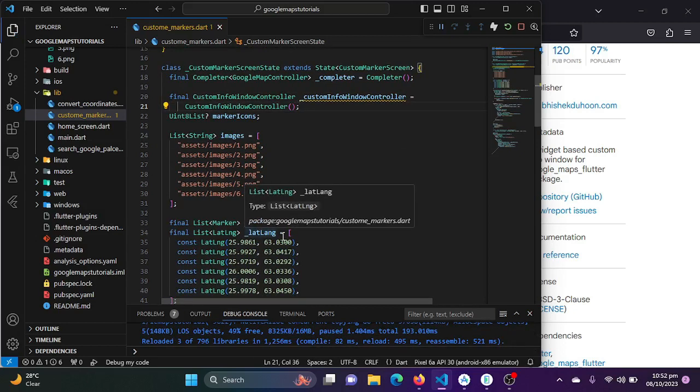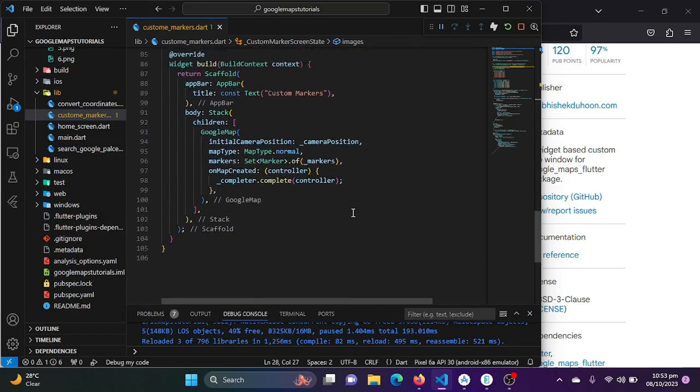So after that, now what should we do? Let's just check it. So come a bit down. So here we will need to just change this controller to our new controller. So basically how can we do that?